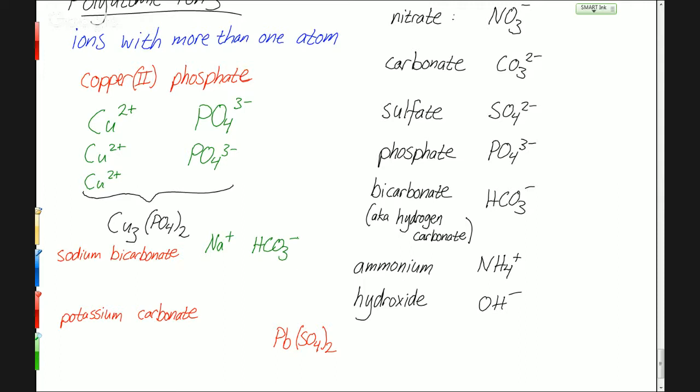So our formula is just NaHCO3. +1 and -1 balance out. You're all good. So we have to balance the charges, but I'm confused because of that 3 next to the O. Right, but because that whole ion stays together, you think of it as one whole thing that's -1 altogether.